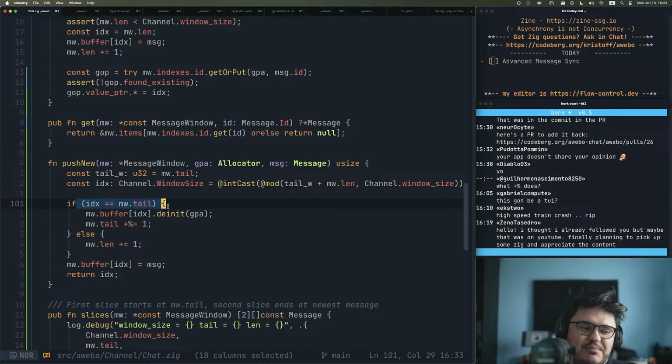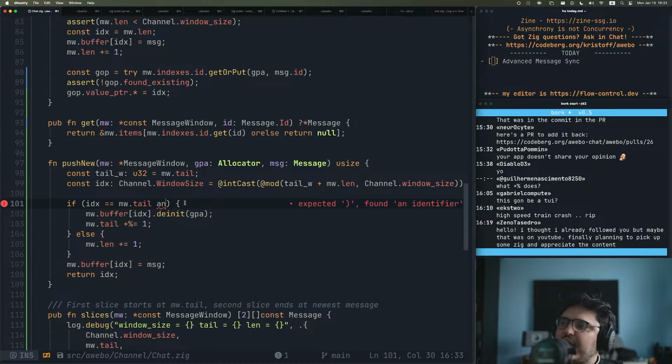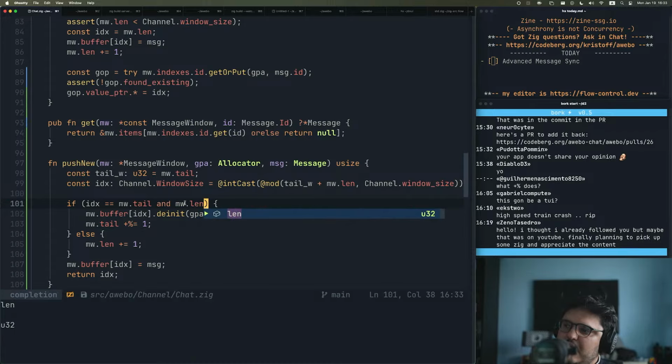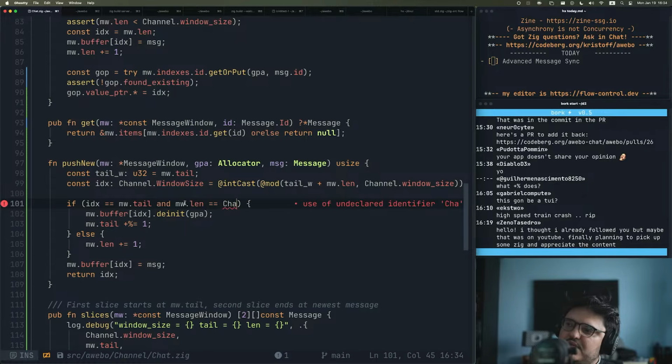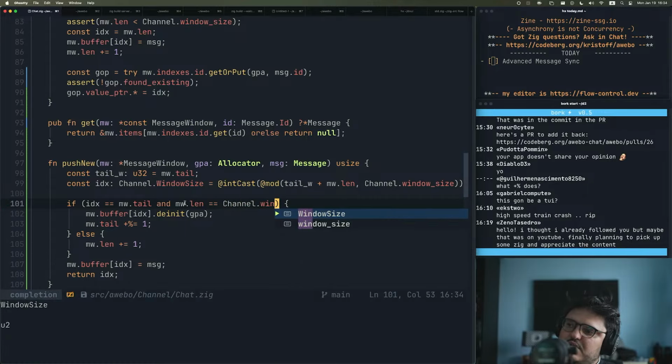That's the wrong condition, because this will equal 0. So the more correct condition is this equals 0 and w.len is channel.window size.